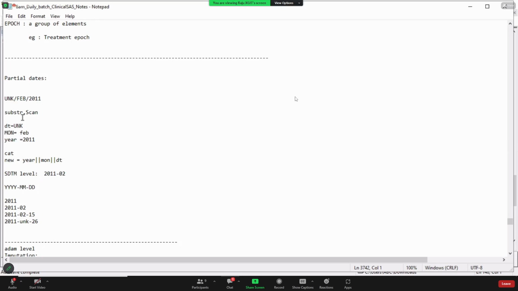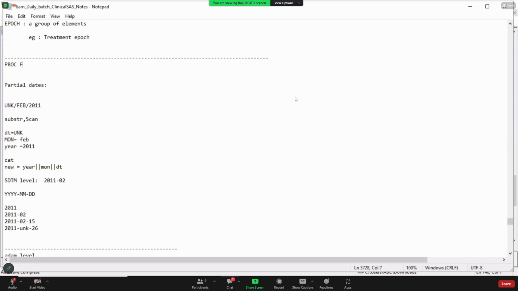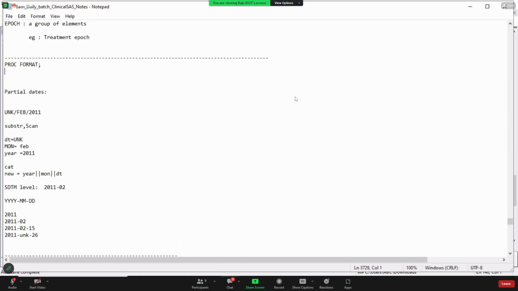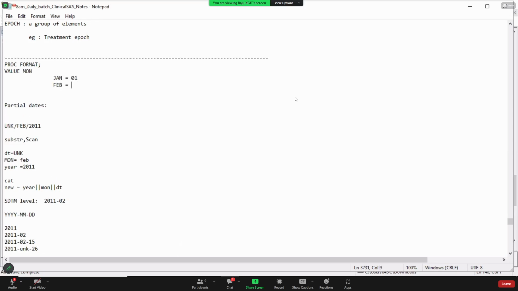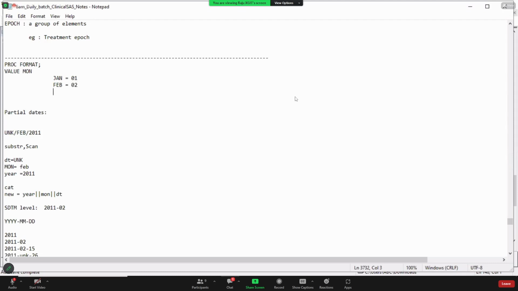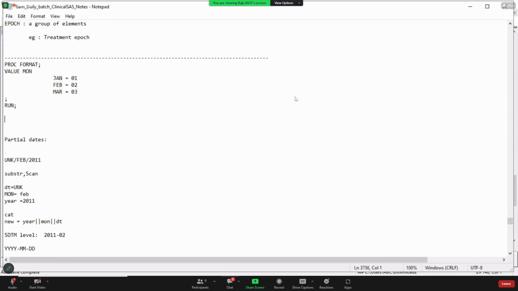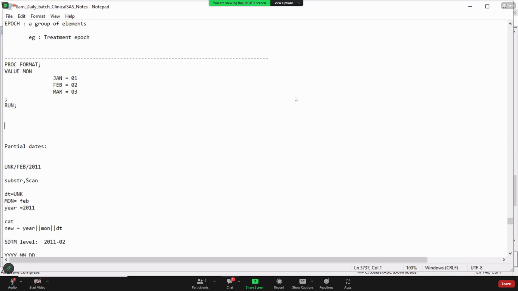See, that's your programmatical knowledge. You can write if conditions. But if you are good at programmatic knowledge, what will you write? You will write a proc format. You create some format, for example, value, a month format. So there you write it at the starting itself: wherever January is there, replace with 01, February 02, March 03. Semicolon. Then you apply this format on this variable.